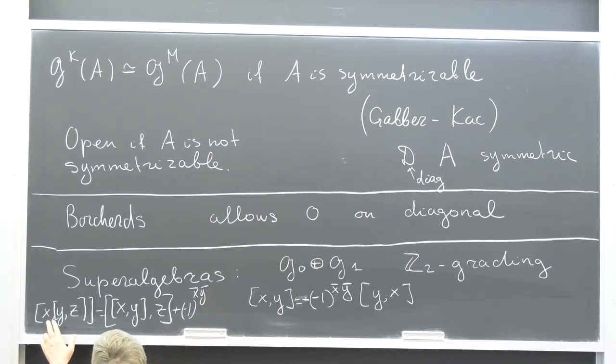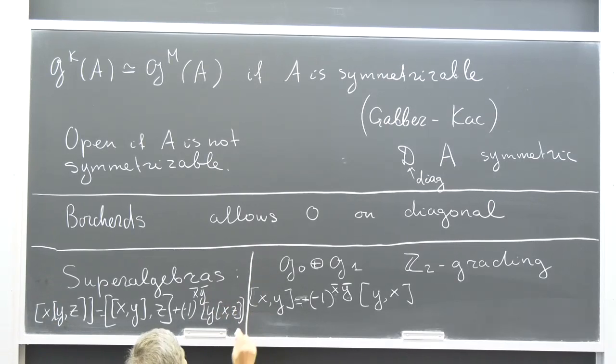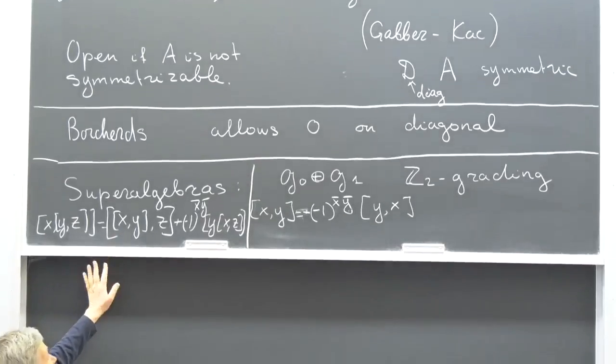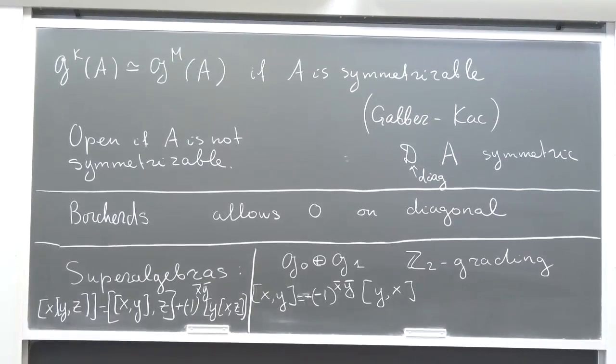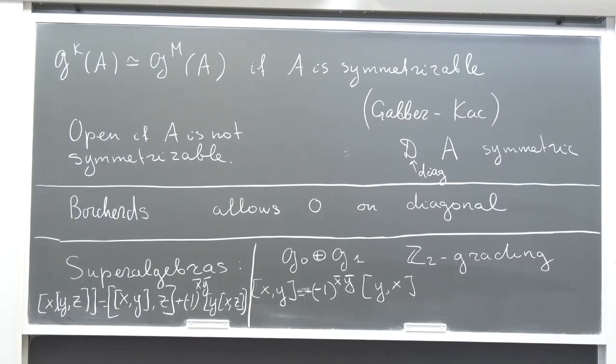So I'm writing down that this is a derivation, and the main rule in all this game is when you switch to variables, you add something like the sign. So the story is the following, that several people were working on classification of simple superalgebras over complex numbers. By the way, I'm going to work over complex numbers all the time.